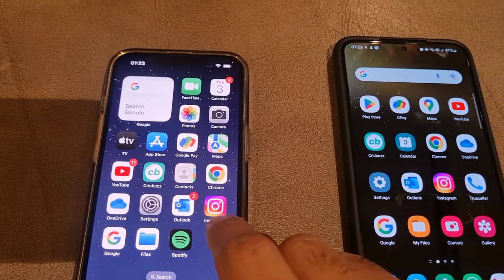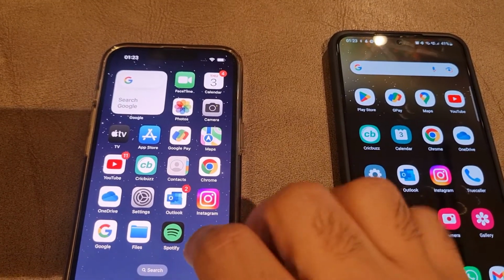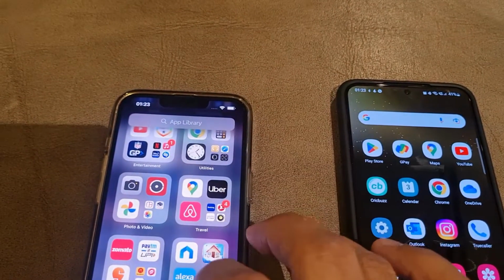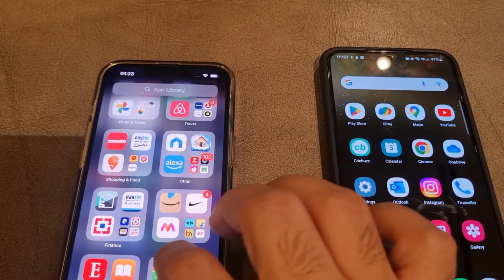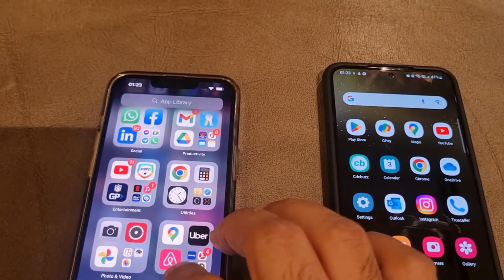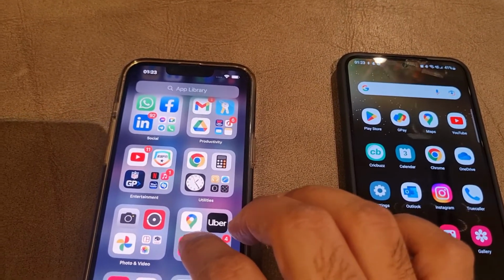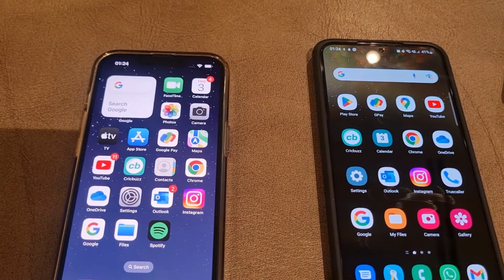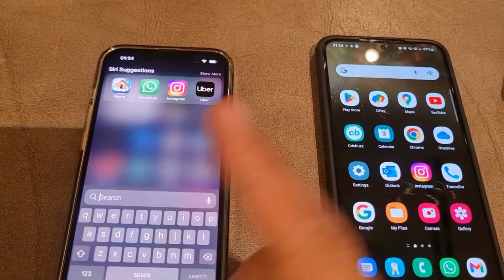Obviously the home screen can be rearranged by long pressing and moving if you want to, but there is no separate applications drawer. You kind of have to have the app library here and either do a search. It does try to auto arrange things by category, but that's not foolproof. Sometimes it messes up the categories for the apps, so not the most easy way to find an app, apart from having to type it, which you can just do from here.